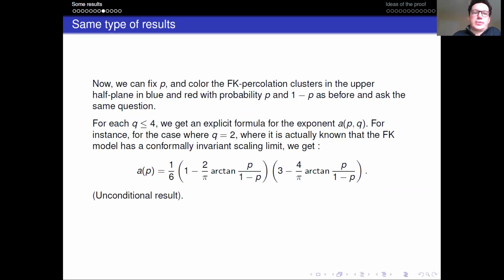It is a sort of feature here. When p equals 1/2, you notice that it takes a particularly simple and nice value, because p over 1 minus p is 1. And this is just the one arm exponent of the Ising model. I'm going to comment on that in a moment. And again, when p tends to 0, it corresponds to the one arm exponent of the FK percolation model, which is also known where q is equal to 2.